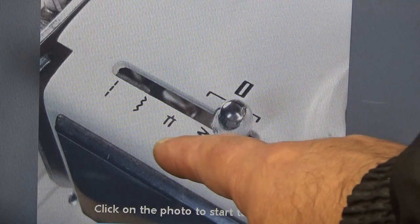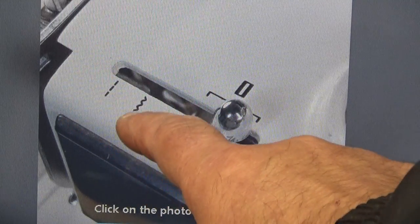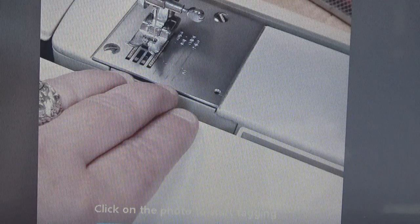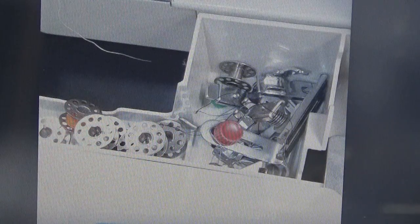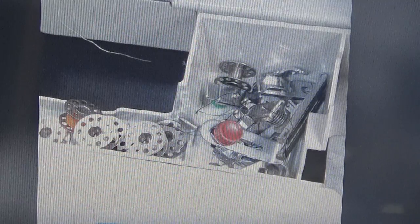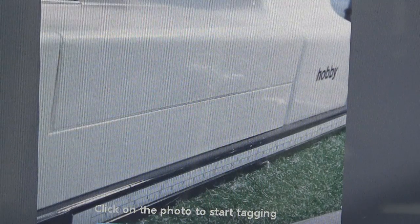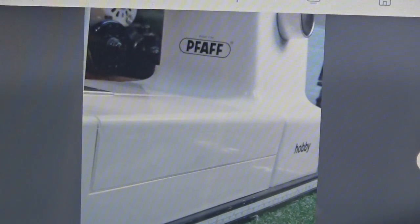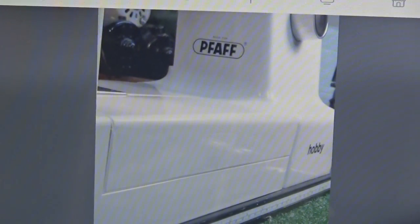Again, if you're going to use any of the decorative stitches apart from the zigzag, you'll set it in the middle. Here are your zigzag settings, straight stitch, and here you have a little modified zigzag. Almost looks like a stretch type stitch. Here I'm going to open that cool little door where Carolyn can put all of her goodies. She's going to get a number of different bobbins that go with the machine, and attachments, and other things like that that she might need. Just showing the linear lines of that. Also the PFAFF branding and the hobby branding as well on the inside of the machine.